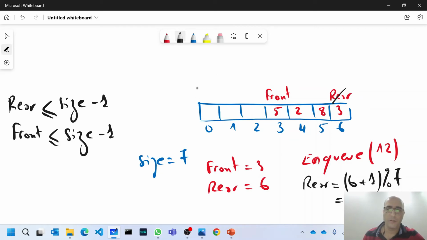So the rear will be moved to index 0, and we can put here the value 12. The same thing for the front. If we make 4 or 5 dequeues, the front will be at index 0.